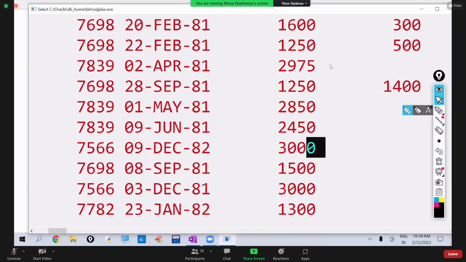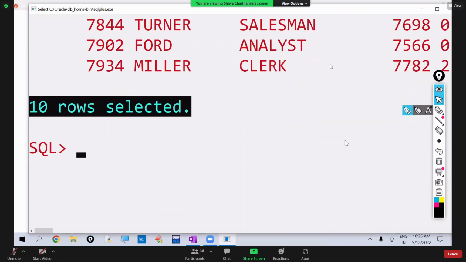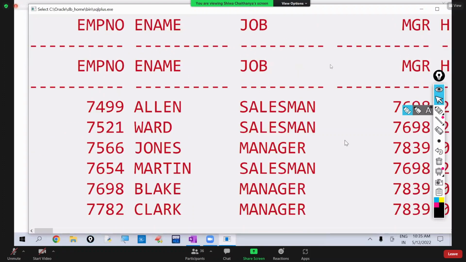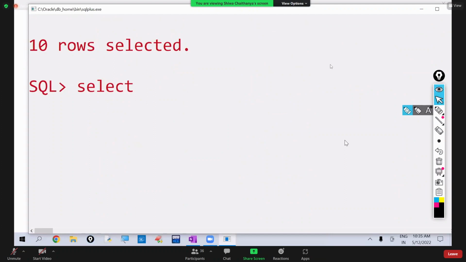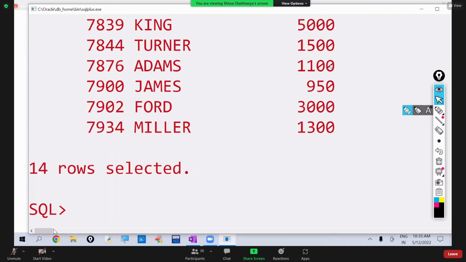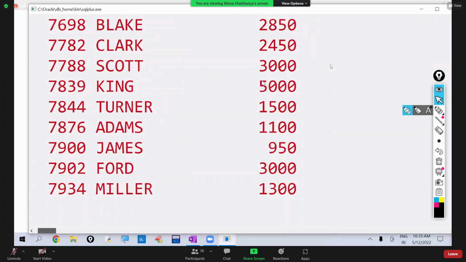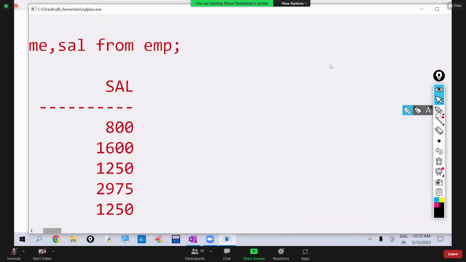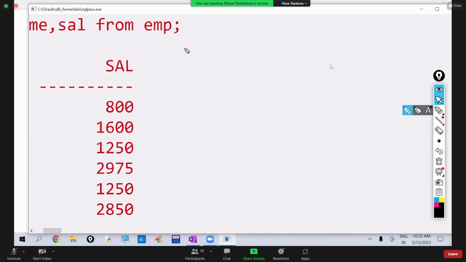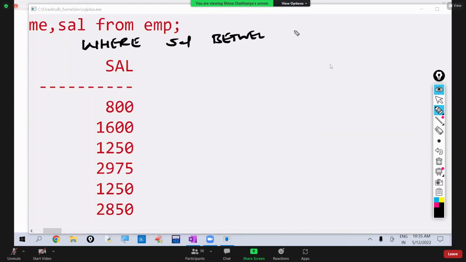Now what is happening here? Just observe internally. Select employee number, ename, salary from EMP where salary between, minimum value we have given 1200 and maximum value we have given 3000.